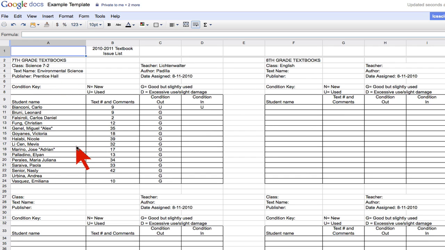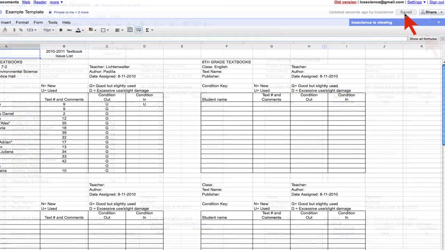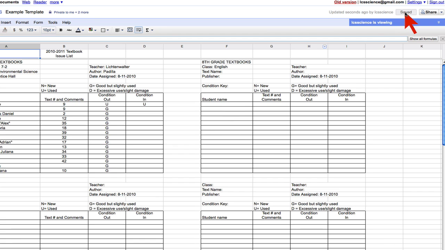So as a teacher, you would just come here and find your appropriate location, put in your information, and you're finished. And this will also save about every 15 seconds, but you can come over there and hit the Force Save by clicking that tab. Here it shows you the other people that are viewing the template, so there can be up to 50 people actually working on a template at the same time. And you'll actually see them entering the information as you're working.